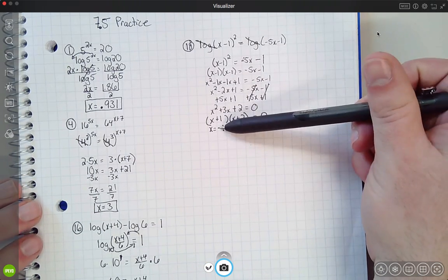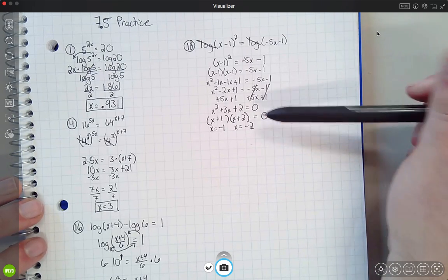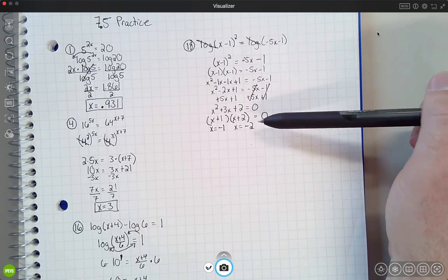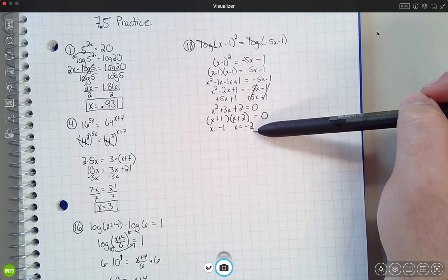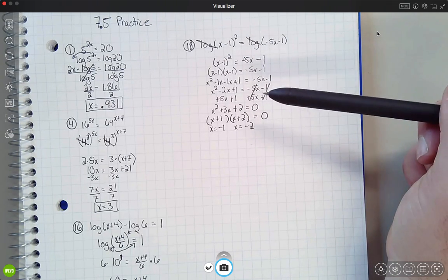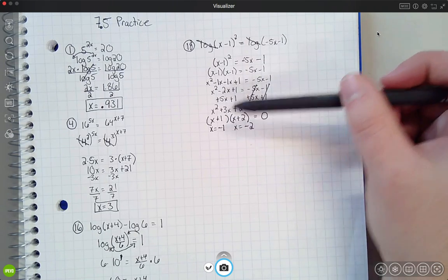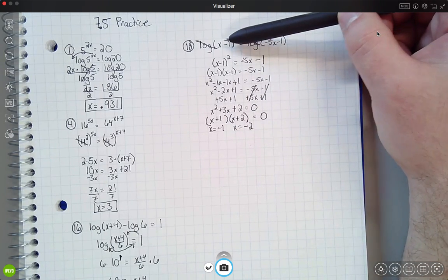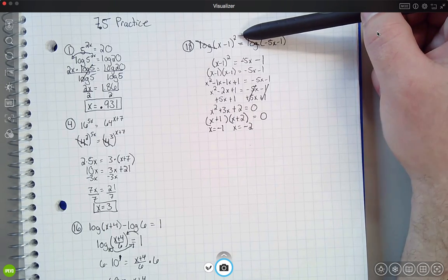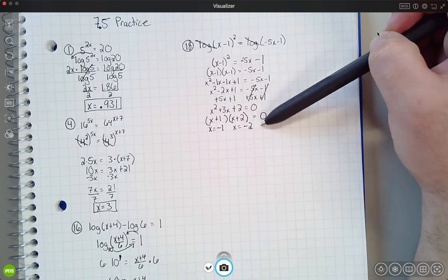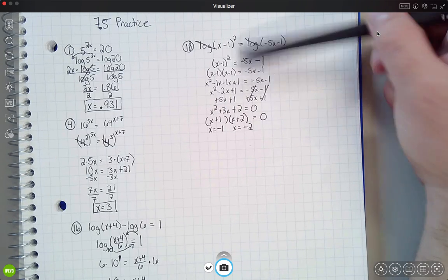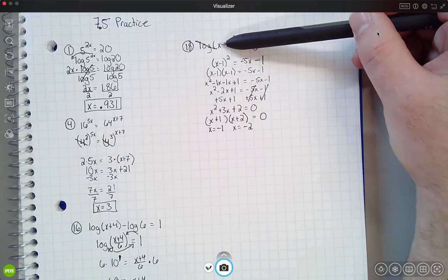Now, I do have two negatives here, and the rule of thumb we went with before is that if we have a negative, that won't work because we can't take the log of a negative number. Well, we have to be careful here because based on the equation that we have, it actually might work even if it is negative. So if I plug a negative in up here, I get negative 1 minus 1, which is still going to be negative 2, but I square it. That makes it positive automatically. And the same thing's going to happen when I plug in a negative 2. I'm going to square a negative, which makes it positive. So in both those cases, the left-hand side will be positive.